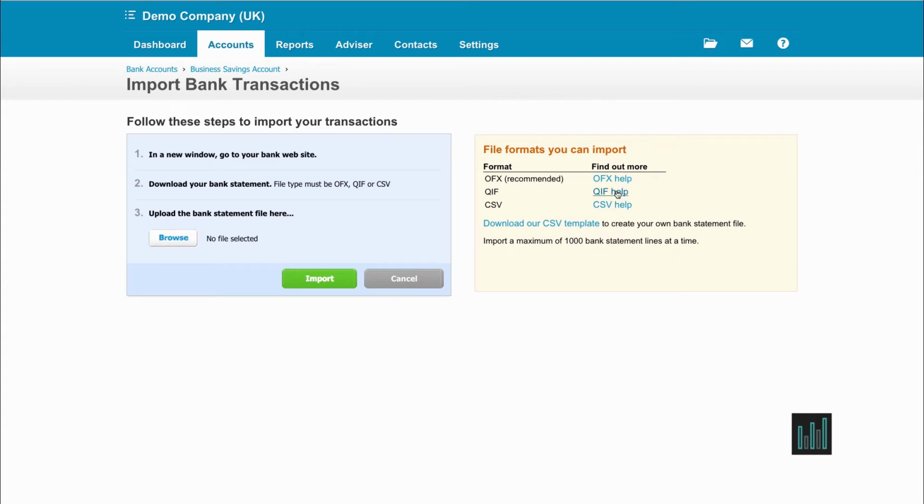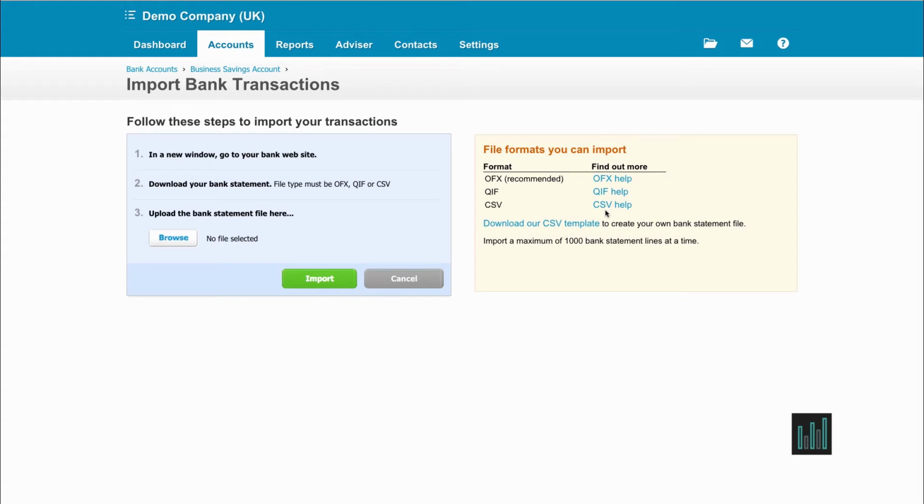A lot more banks in the UK offer a QIF format, and sometimes it's not written as QIF, it's written as Money Quicken, or it has the word Quicken in it. So again, if you get offered that option, then download in that option. Again, you can't open it, so you save it onto your computer and then you browse for it and import it here. The third option is CSV files. Now, some banks will say they export in Excel, and if that's the case, export in Excel but save it as a CSV. Once you've saved your CSV, you'll also be able to import that into Xero.